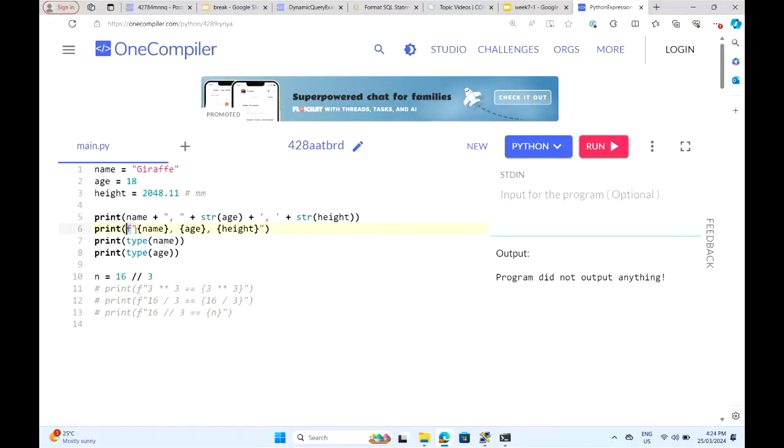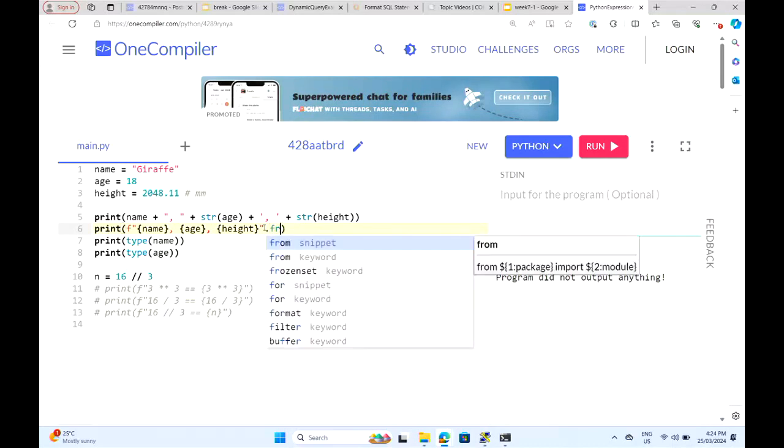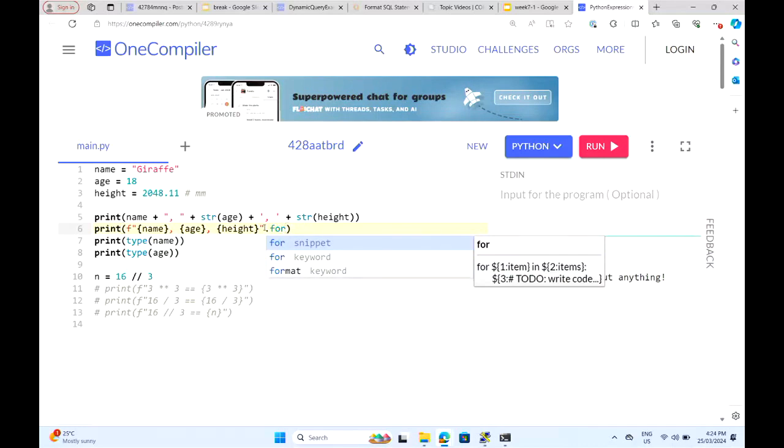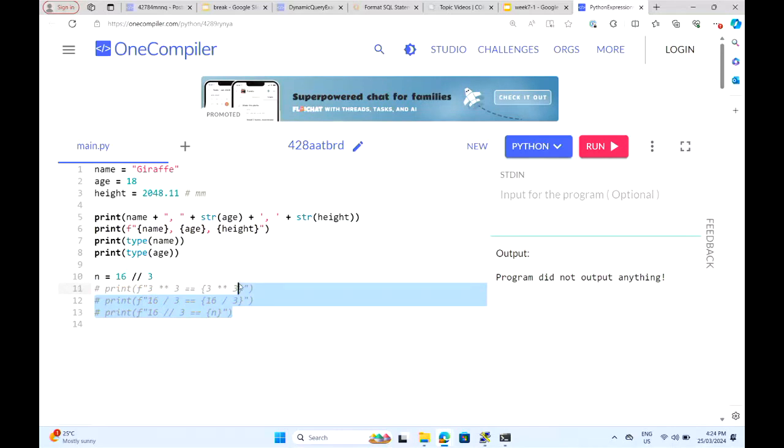Before that, we need to use some other means to do format strings. For example, we can use the dot format function to generate format strings.